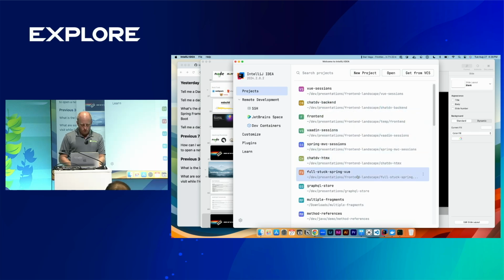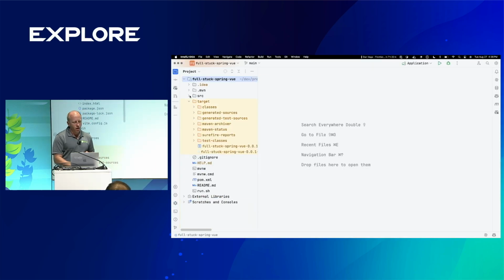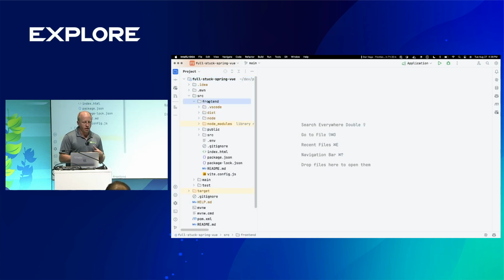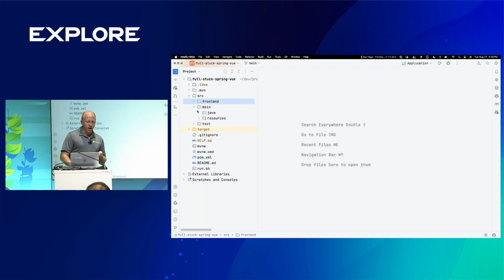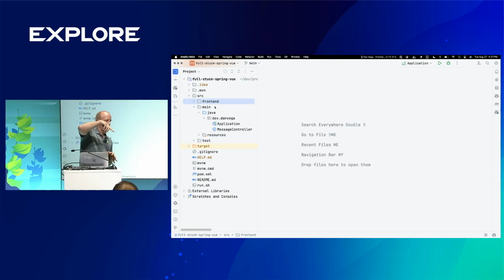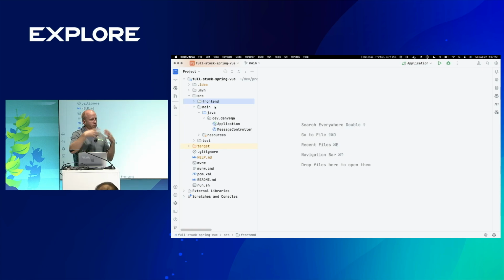This is this one. So now what I want is I wanted to put everything in the same project. So maybe I'm a solo developer and I don't want to deal with deploying two different applications. Maybe that's okay for the requirements for this project. So I have a normal Spring Boot app, so source main Java. I have my Spring application in here. But what I did is I go into the source folder and I use Vite to basically create a new project in there in a front-end folder. So now I have my front-end project inside my project here, and I have my Spring Boot project.